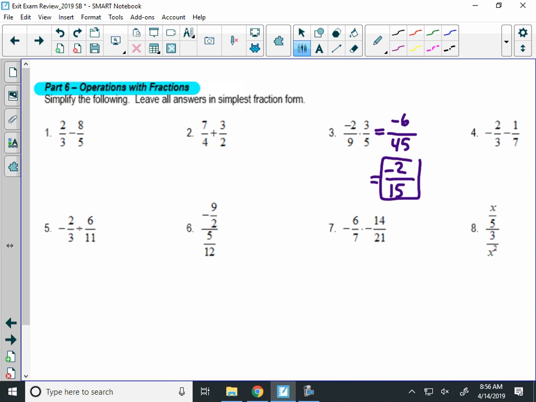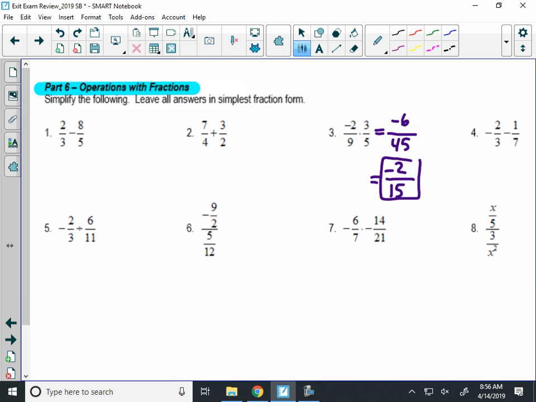Okay, so multiplying there is easy. When I skip down to number 7 and multiply, negative 6 over 7 times negative 14 over 21. Remember, you don't get a calculator here. So you could go through and multiply 6 and 14, 7 and 21, but those are going to be some big numbers for you. The trick that I would use here, and you can do this however you want. If you want to multiply those big numbers, go ahead. Is I would simplify the fractions as they are here.